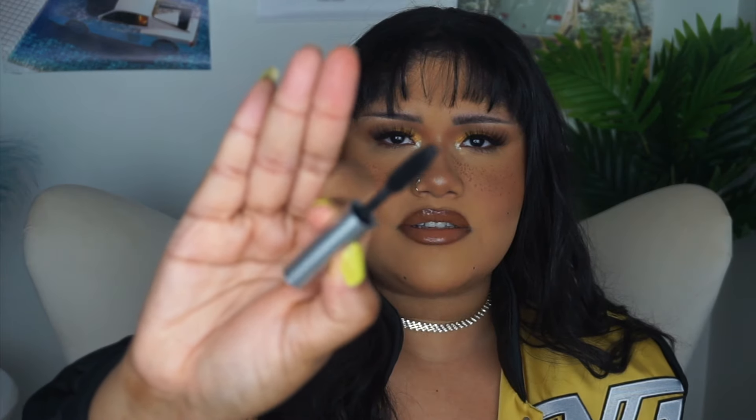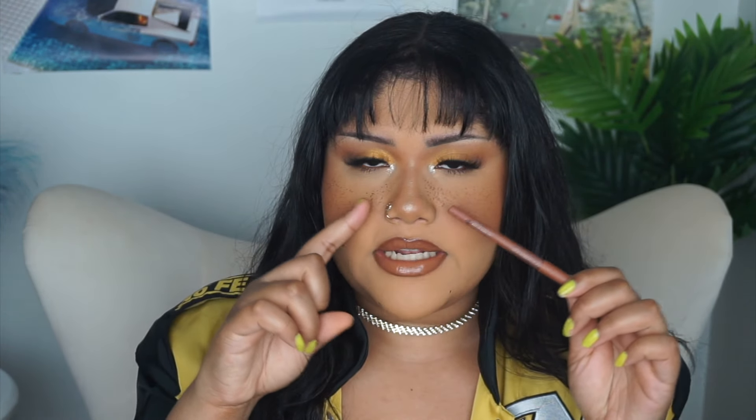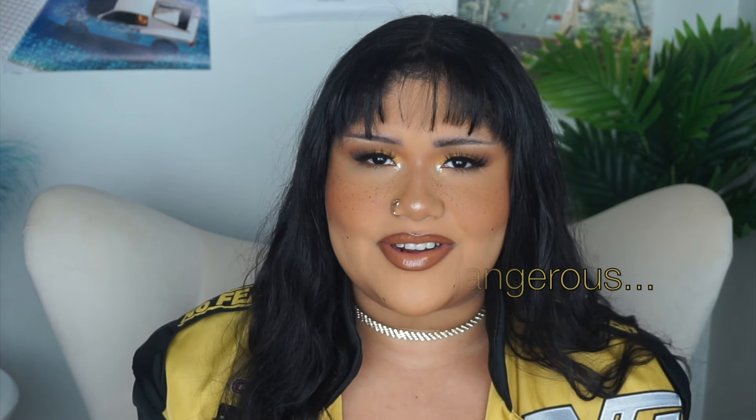For mascara, I would recommend bringing a travel size one. The one I'm using right now is the Milk Makeup one — I'm trying to use it up because Milk Makeup products expire very quick. Mini size mascaras also apply better on the lashes because you can get closer to the root. This is the About Face Matte Fixed Lip Pencil in the shade Clockwork — a yellow undertone nude beige lip liner. It's way too dry as a lip liner, so I just applied it as eyeliner in the waterline.